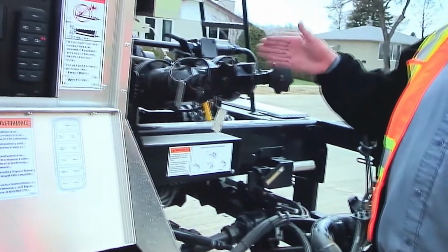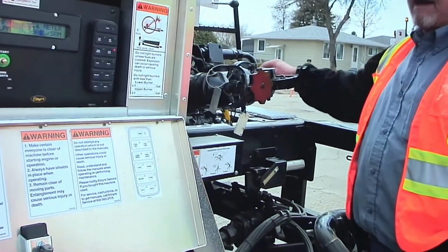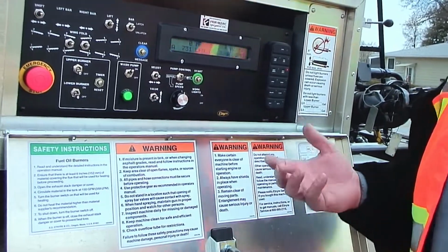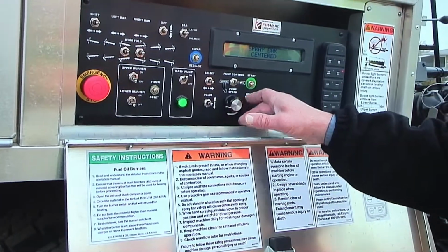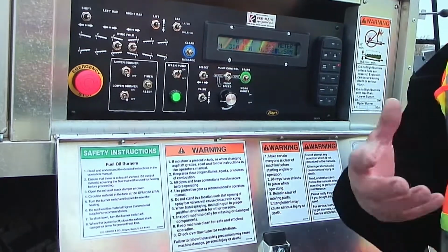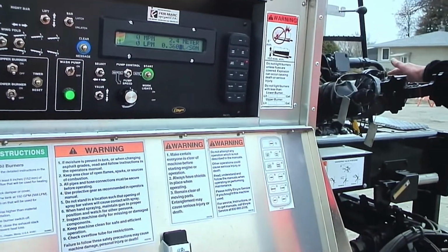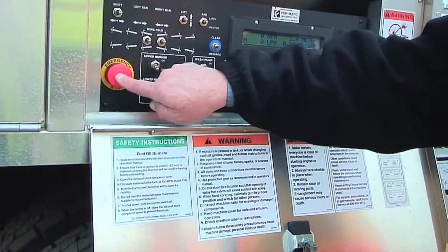Until this truck gets revamped with the washdown pump, I will turn the washdown on. We'll open the valve here. I will let that run for a little bit to introduce some release agent number 2 into the pump, aka diesel fuel. At that point, I turn the knob up about three-quarters of the way. I go to manual, I hit start, and I let that material get coated, the gears in the pump get coated with release agent. Then I stop the pump. I go back here and don't forget to shut this valve off. I shut off the washdown pump, and I press the power button and I'm done.